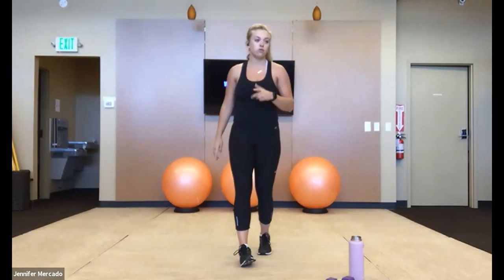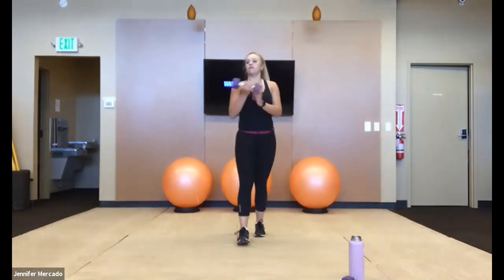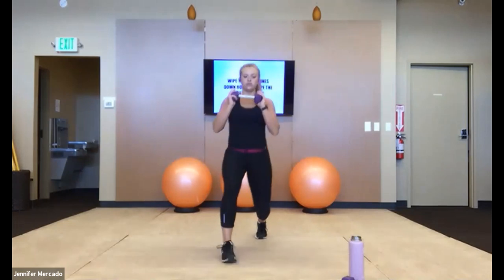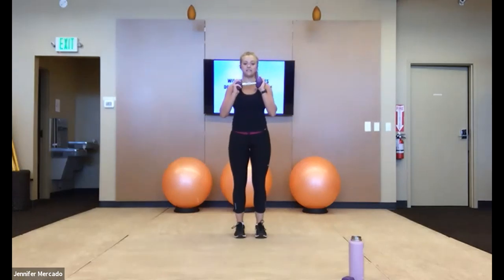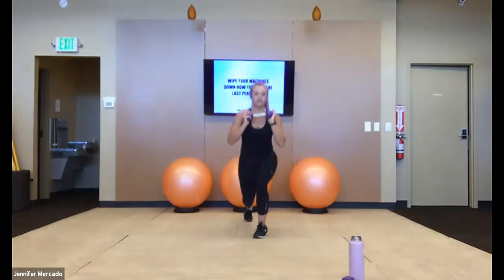From there, we have around the world lunges. You can hold weight or no weight. If you hold your weight, you can just hold it nice and even with your chest. But it's basically that 3-part lunge. So we go out in front, and we're always pushing off the leg that's not centered. So then we drive back to center, out to the side, sink down, and then we lunge back.